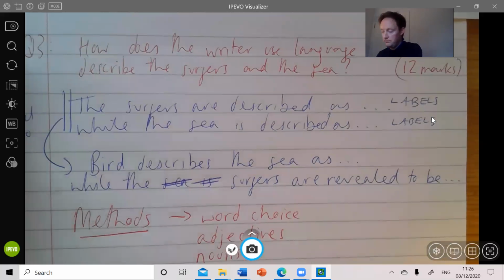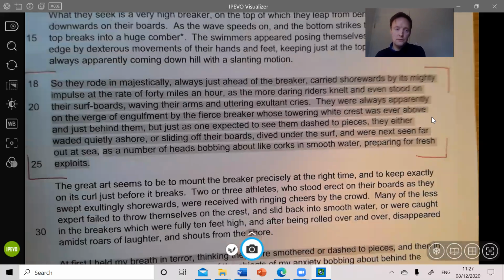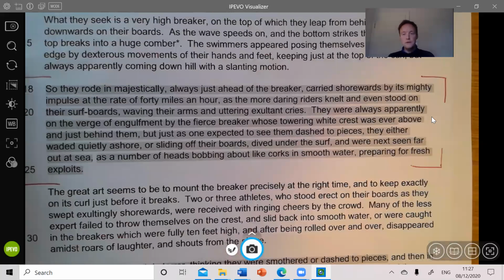Now, and only now, do we begin to articulate methods, but we need to read it. And as we're reading it, what we're looking for is words which tell us about the sea and tell us about the surfers. Fine, but then words which just stick out. They're odd, they're unusual, they stick out like a sore thumb. Or maybe these are words which often have other meanings. And I'm going to give an example of that in a second. I'm going to help you with the way I read it as well. I'm going to give you a big clue as to what my model will be.